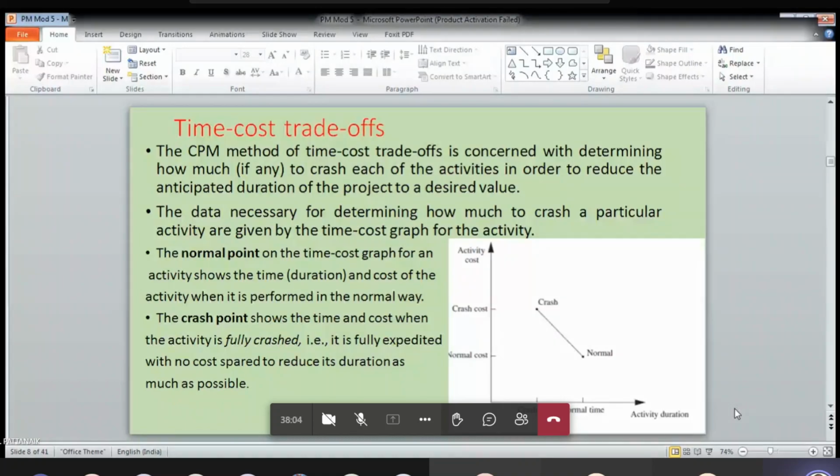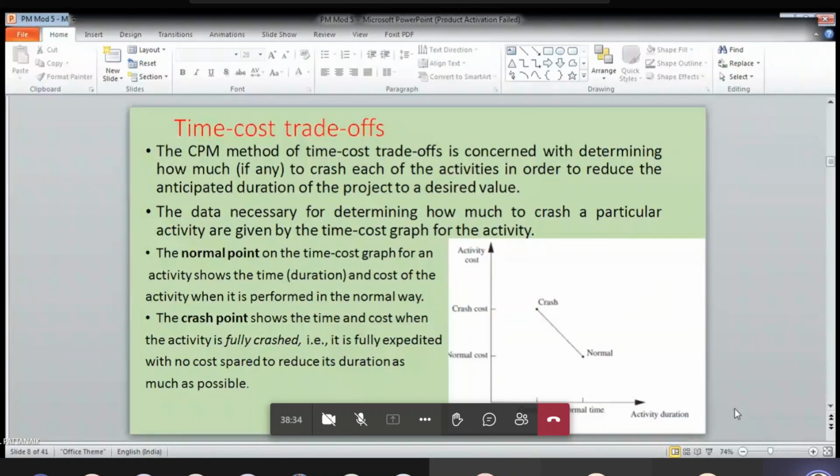Crash is a situation where the time is less, that is the crash time, and the corresponding cost is more. It's called crash cost. Similarly, the second point is the normal point, and its corresponding time is normal time, which is definitely longer than the crash time on the x-axis. But the corresponding cost is normal cost, which is definitely less than the crash cost. So this is a simple logic which works behind this time cost trade-off.